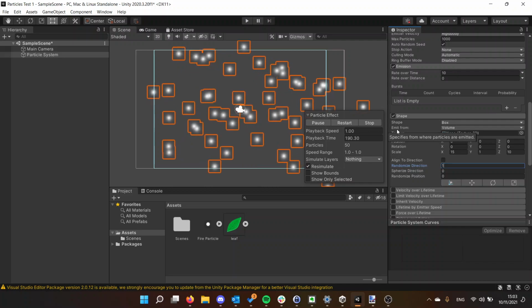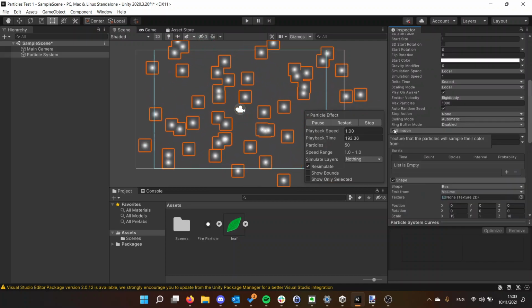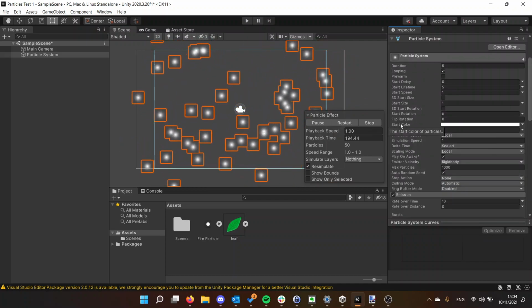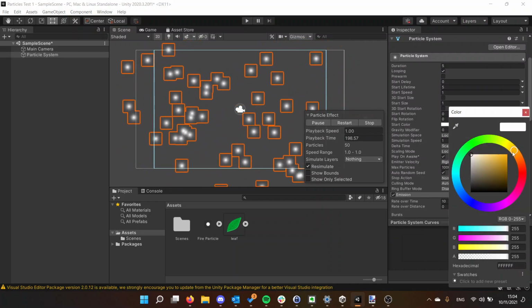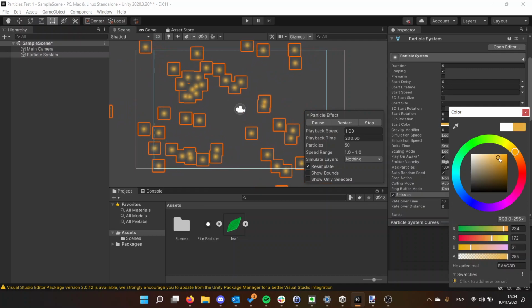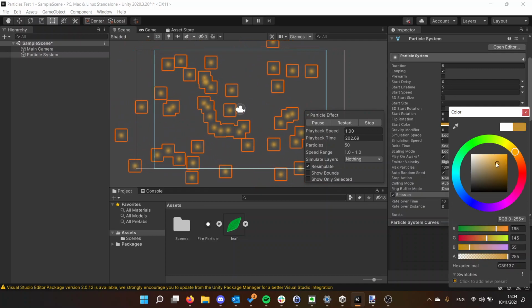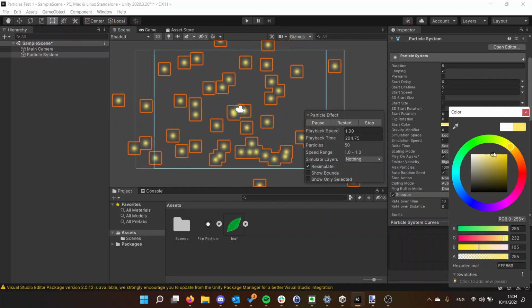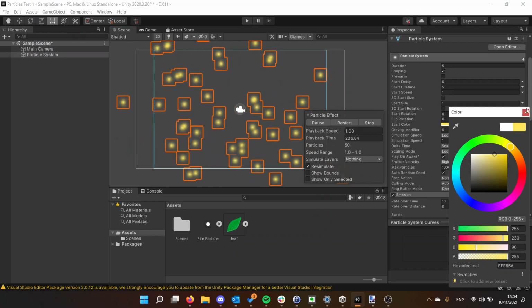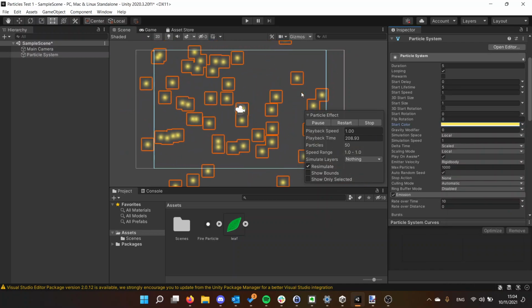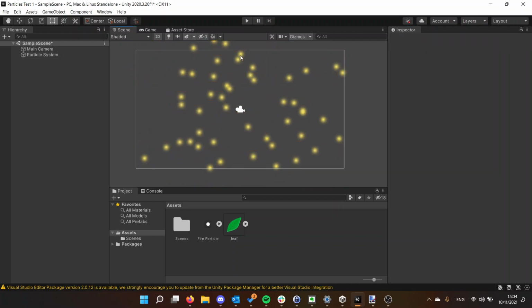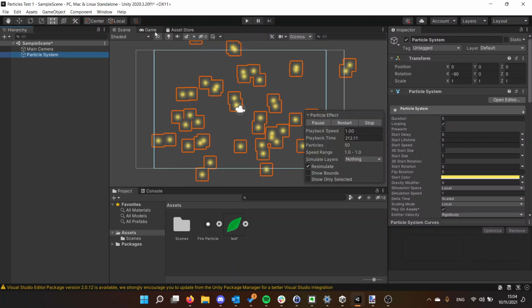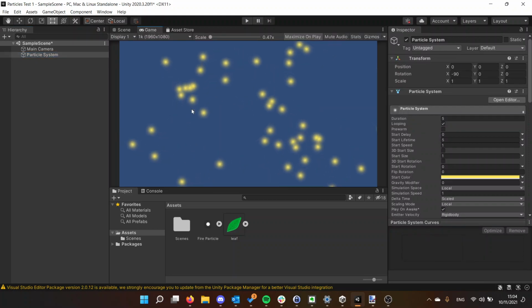So that now looks like there could be fireflies, but we would need to change the colour as well. So if we change it to start colour, and we can just make this orange, and then we can get the nice light orange colour that we want. So in the game, this would look like this essentially.